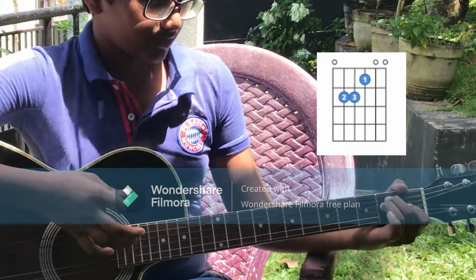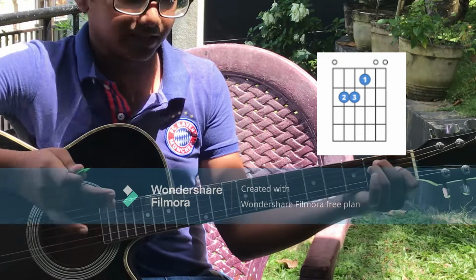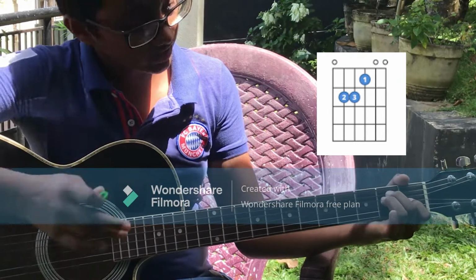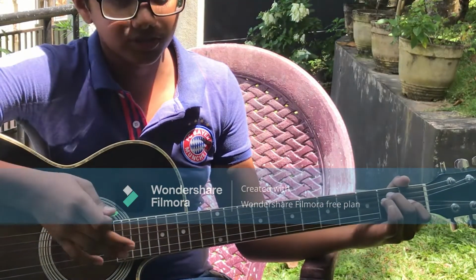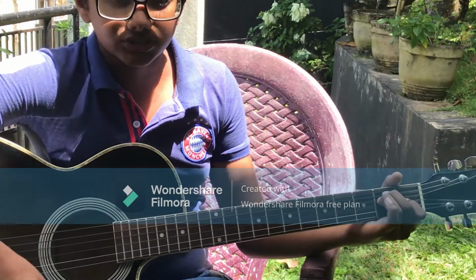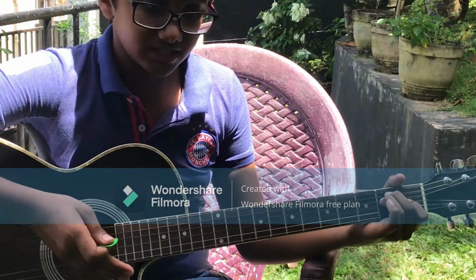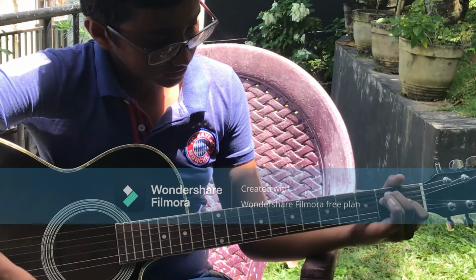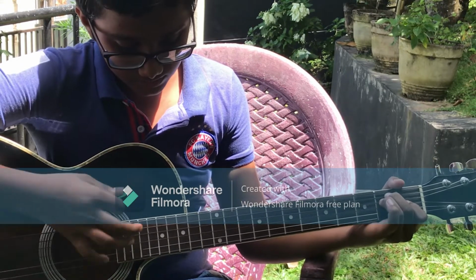So it's pretty easy. This is what it looks like. And same deal, we are not going to use the pinky. Then we play all the strings in this one, just like the G one. It will produce a sound like this.